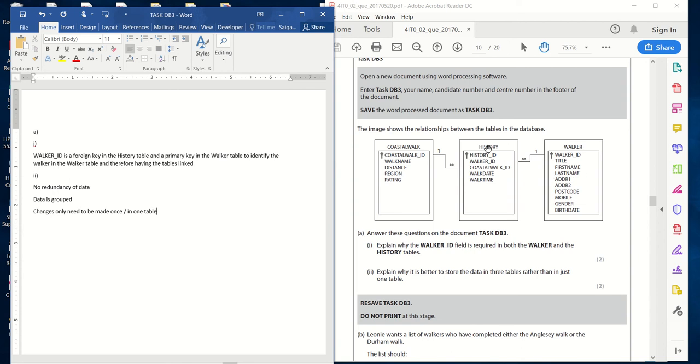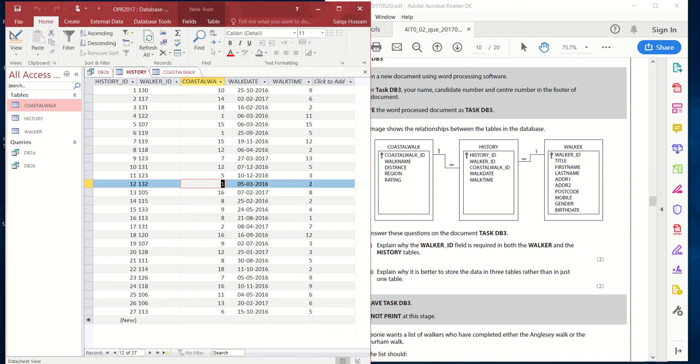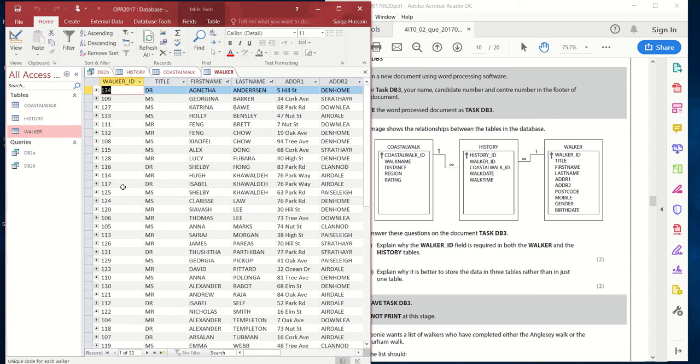Because the history table is already linked to the Walker table via the Walker ID field, if I wanted to know the name of the Walker ID, I could easily call that because it's linked to this table. But I only need to have updated it once here, and then this will be able to access the updated name. So you can imagine if all the information was in one table, like I was showing you here, and the same person's name is repeating. So who's 106? Let's see 106. Here we go. This person, Thomas Lee.